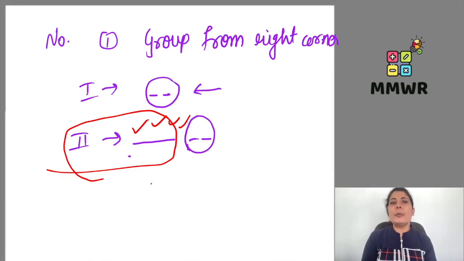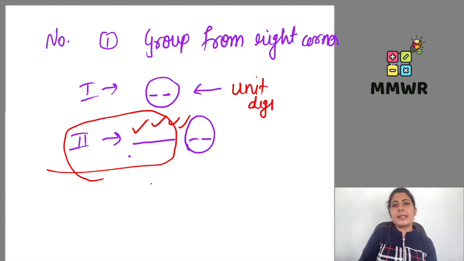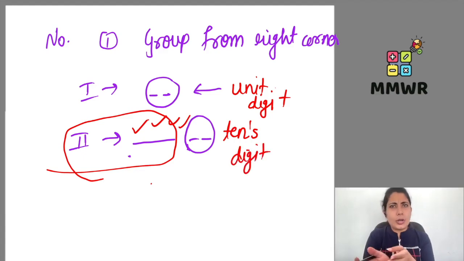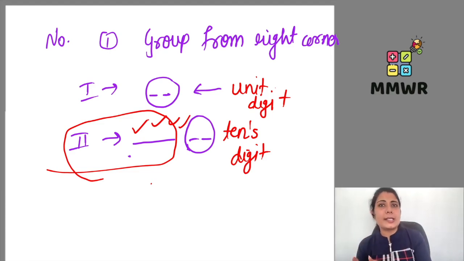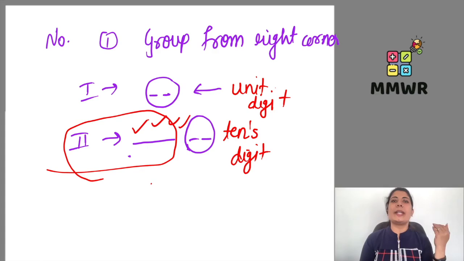Now, the first group will help us to fix the unit digit, and the second group will help us to fix the tens digit. Tens or hundreds, we may get more than one digit number. Like it can be a two digit number also. From the second grouping, we will be getting the square root with a two digit number. It can be of three digits. That depends how many digits are there in the second group. We have one digit only, two digit only, three digit, four digit. That depends on how many members are there in the second group.